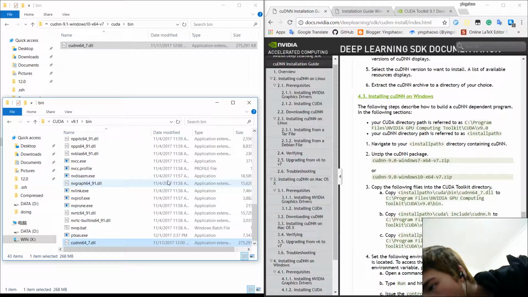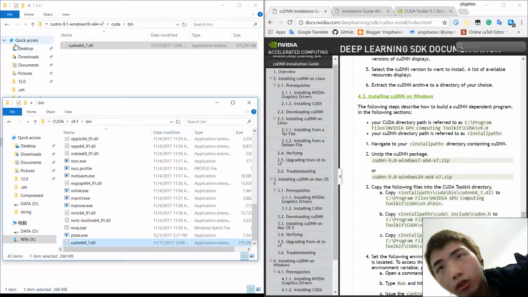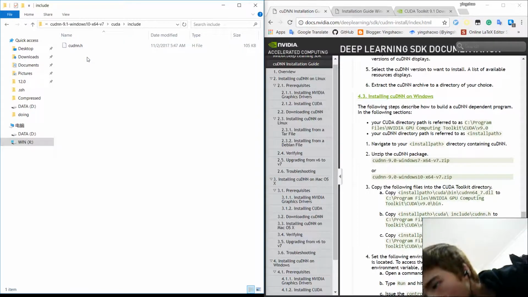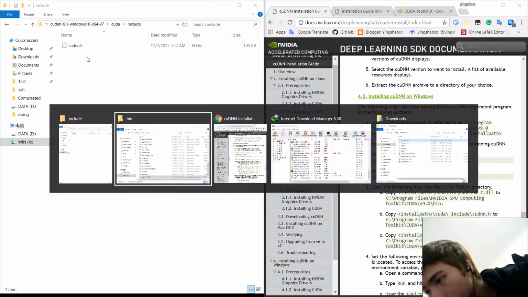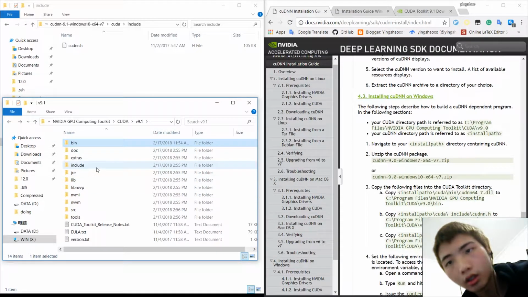Then copy the cuDNN header within include to include here.